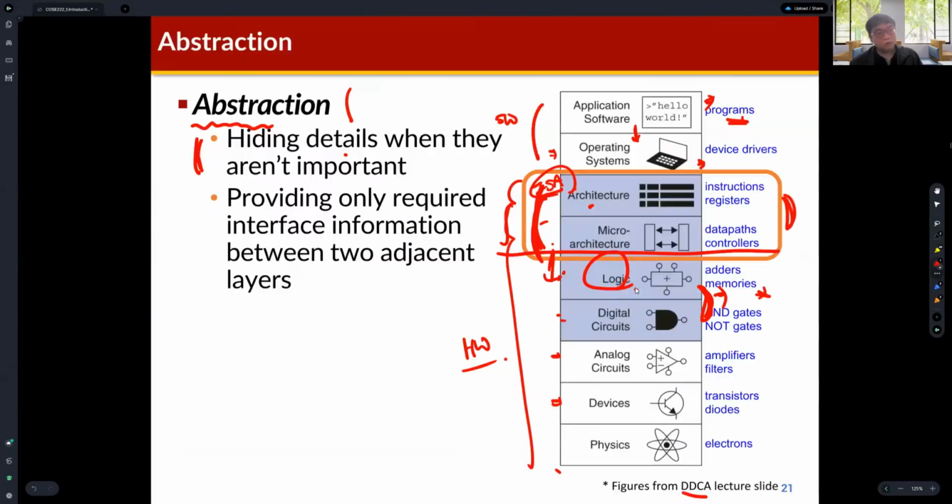It's also true for computer systems, because I explained that the computer system is very complex, and it is composed of many layers. So we need to only focus on a few layers, one or two layers. In this course, we will focus on the architecture layer and the microarchitecture layer.